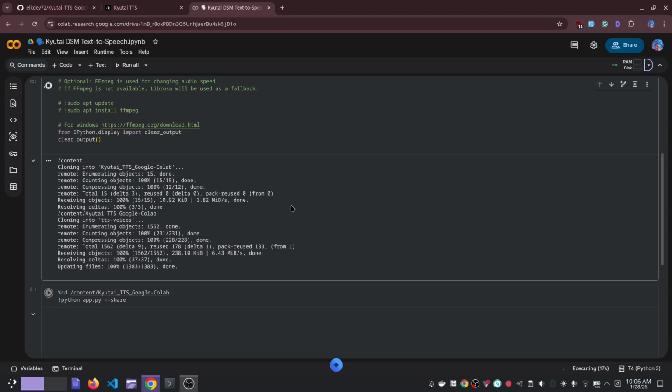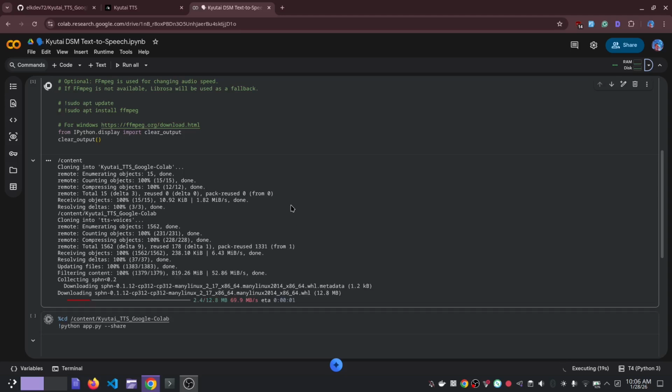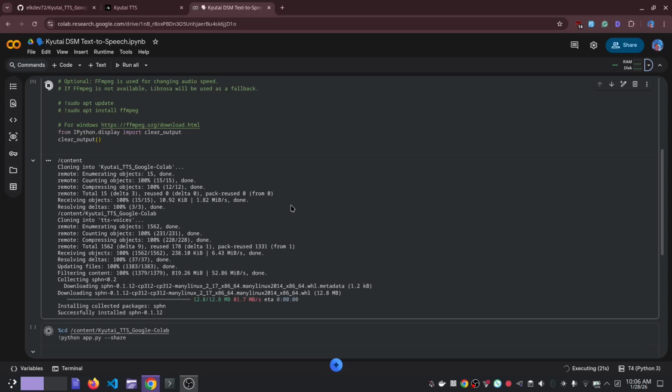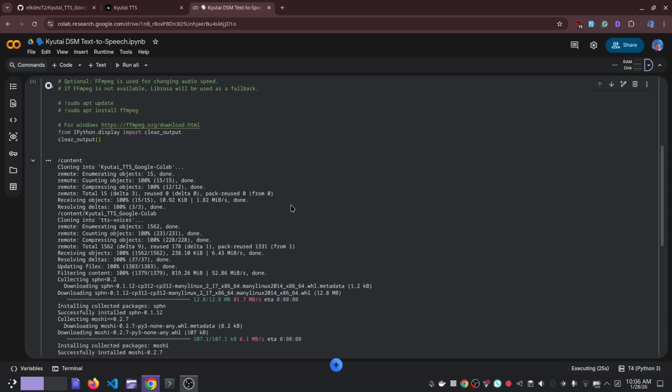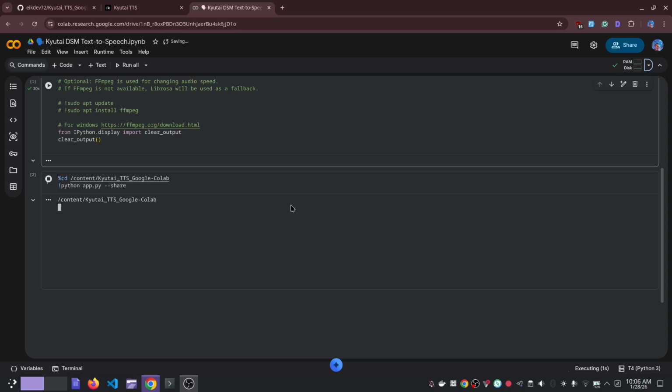So guys, the last time I showed you how to run a text-to-speech model was Chatterbox TTS. So you're going to compare this with Chatterbox TTS and tell me which one is best. But for me, I'm more towards Chatterbox TTS than Kyutai TTS. So you'll check that for yourself, mess around with it, and let me know. So it's almost done.